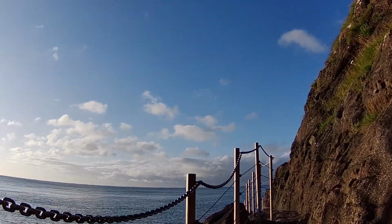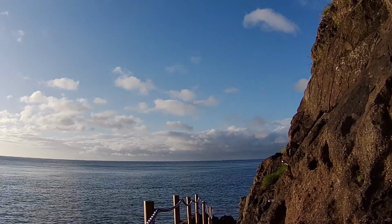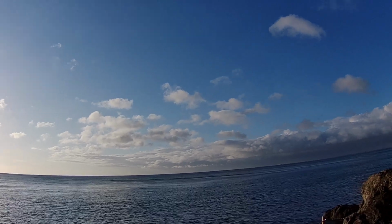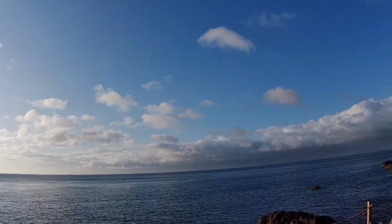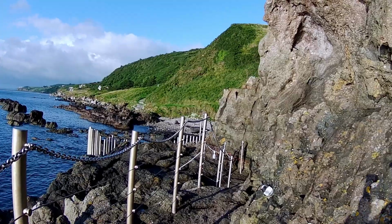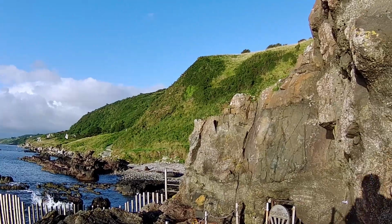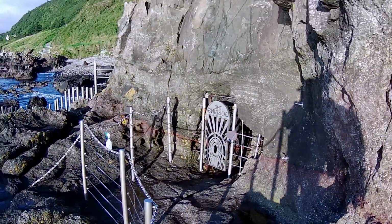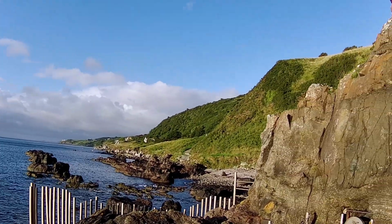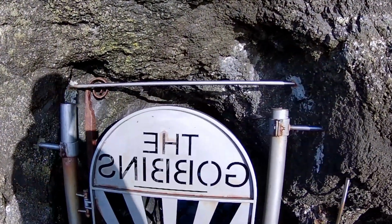So yeah, apparently as well, after the landslide they tried to sell this place, but nobody could get insurance for it. I think it was up for sale for £1, but nobody could get insurance for it, so that's why it lay decayed for many years before it was handed over to the council. In 2015 it was reopened again, and what an attraction. I'm glad they opened this again. This is awesome. Beautiful part of the country, beautiful. Gobbins, back to front.